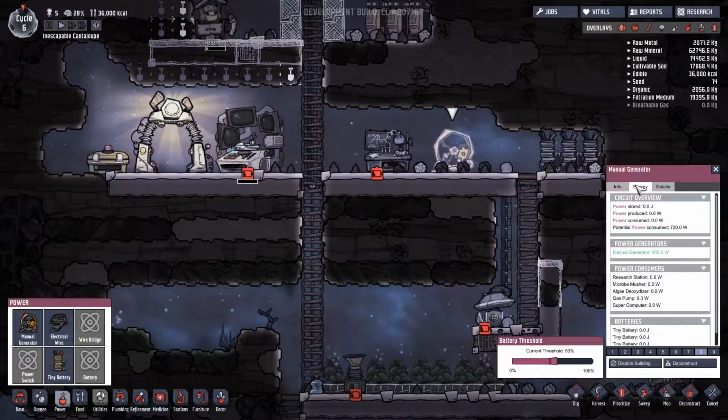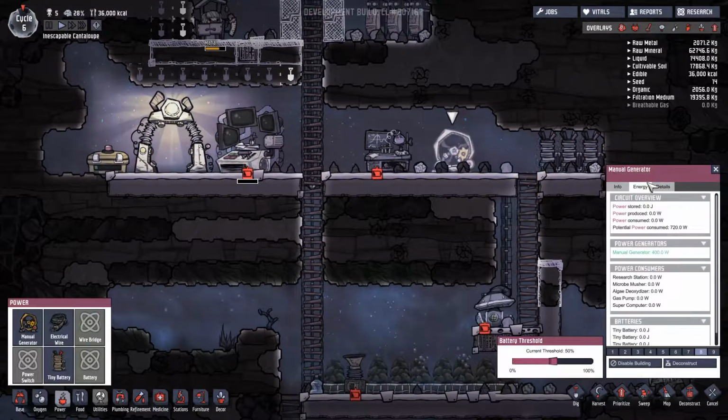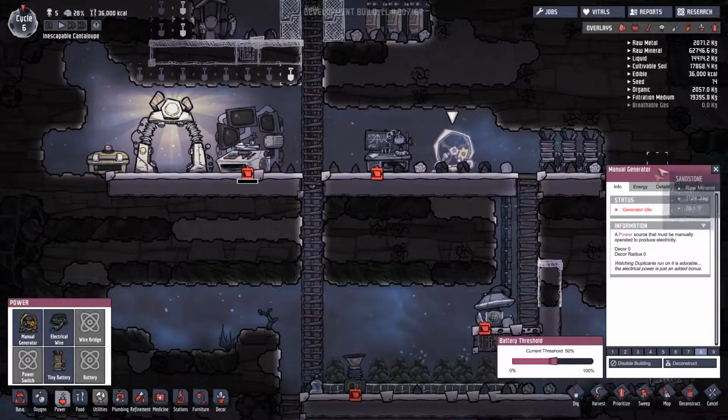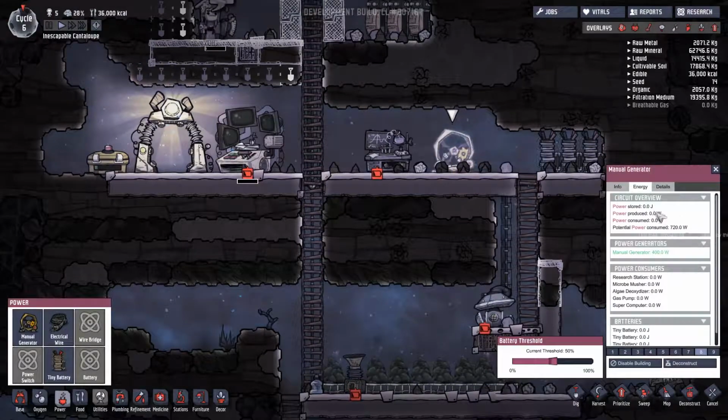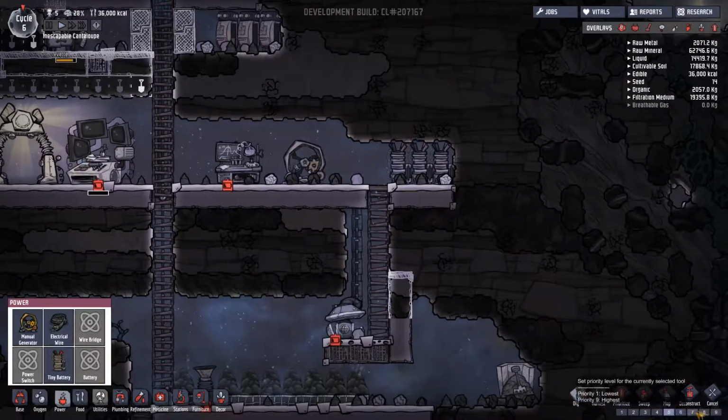And this is potential raw power consumed, 720 watts. Why would it be consumed? Manual generator generates 400 watts. Oh, is this our entire circuit? Okay. That's our entire circuit. That's why. Alright. Which probably means that we should start building.